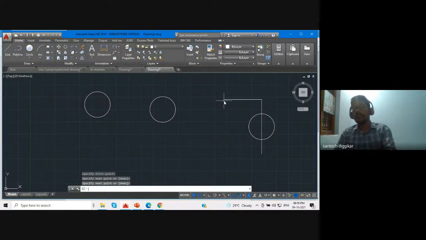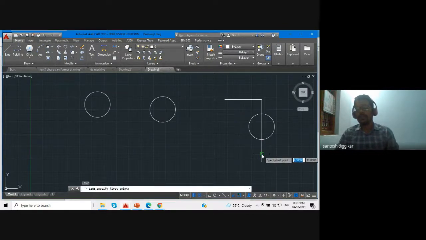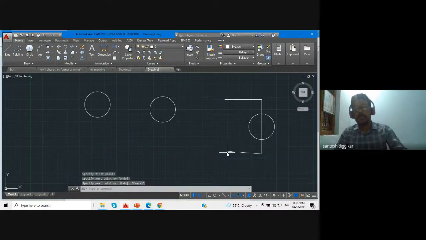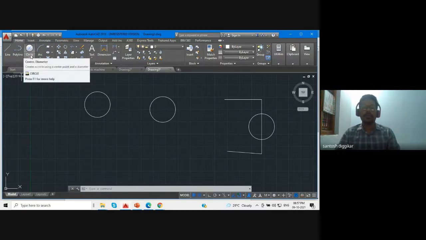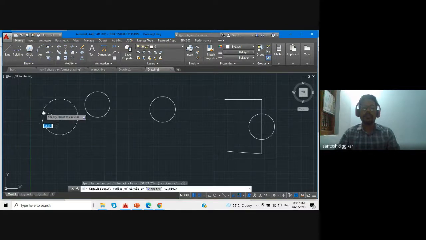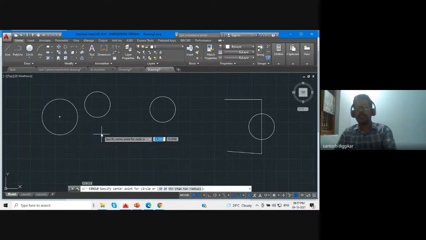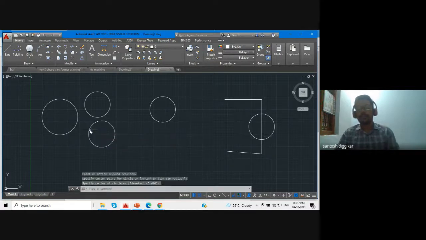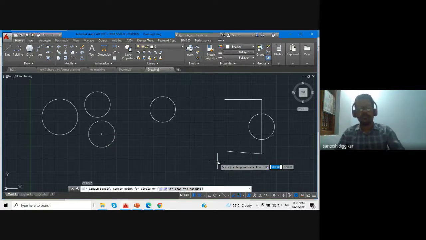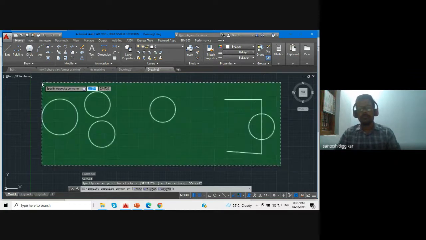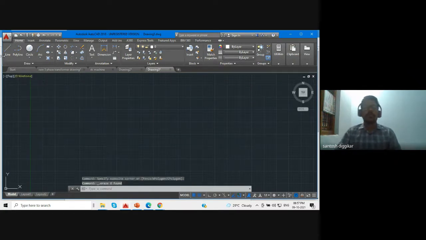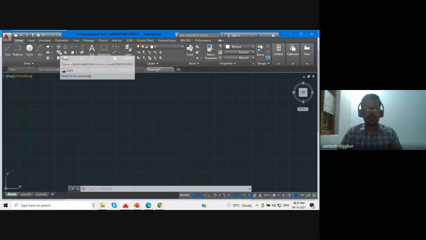Always make this on. Okay, when you make this on, it is showing the points from this point. Enter. See, if you press enter again, it will start the line command. So whichever command we used previously, if you press enter, it will start the previous command. If your previous command was like circle, so place the circle, enter. Again if you press enter, it will again select the circle. Okay, so we are done with line command, circle, arc, rectangle, move and copy we did, rotate.